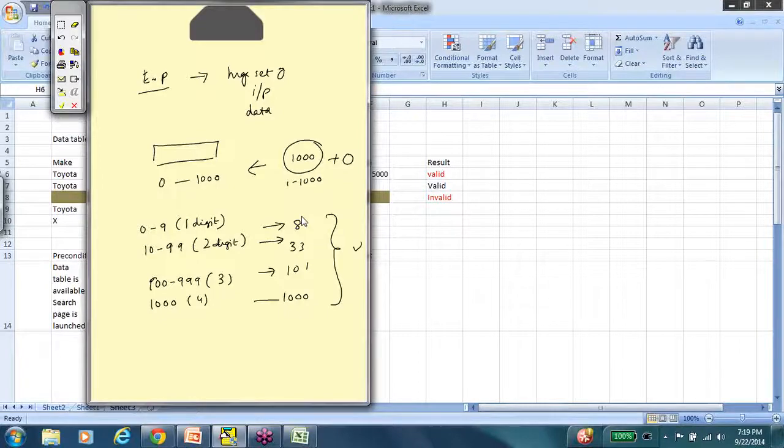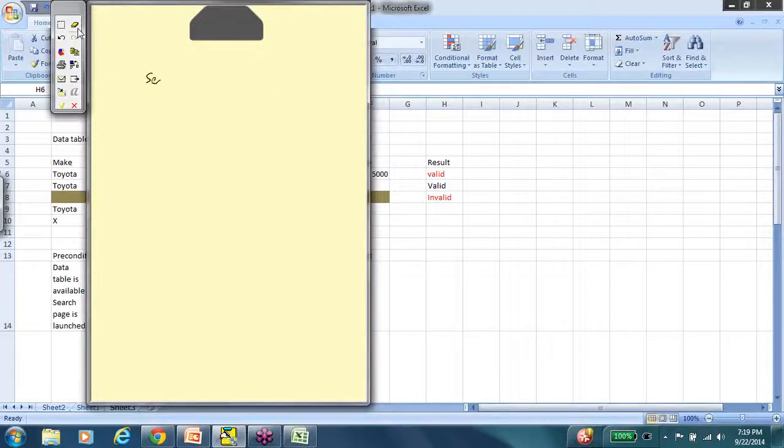So equivalence partitioning is applicable in a lot of situations, and this is an easy example. As opposed to boundary value analysis, equivalence partitioning does not necessarily have to have a numeric foundation. Let me explain it this way. I'm going to clear this. In the search data table, let's say you have 115 columns.